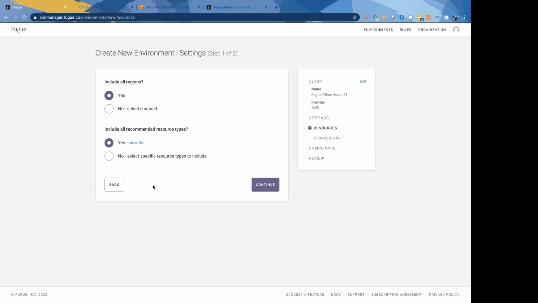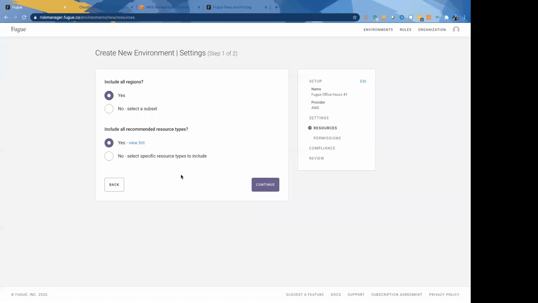We also are extremely deep in the resources that we inspect at Fugue. We have a recommended list. The recommended list generally includes any of the resources that have specific compliance checks associated with them.